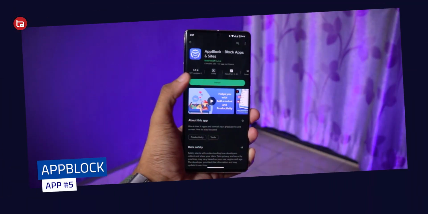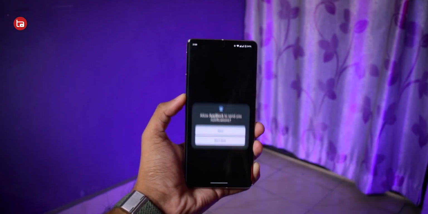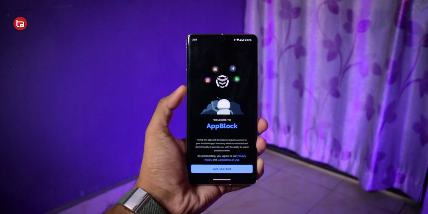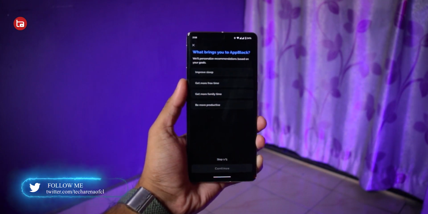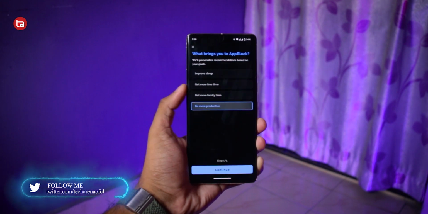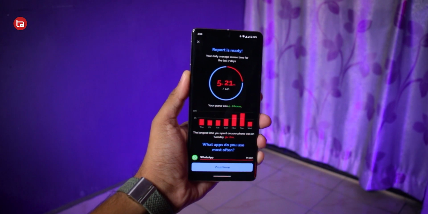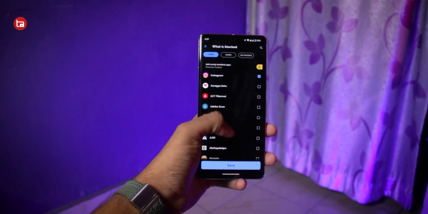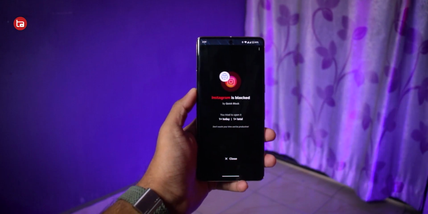The last and final application is for people who want to limit their screen time, and the app's name is called App Blocker. With this app, you can set usage blocks which lets you increase your productivity. If you think you are spending a lot of time on a specific app or a website, you can simply choose it and set a block. While opening the app for the first time, it asks you a few questions, and based on that, it will tell you which apps you should stop using so much. You can choose to follow that, or you can also manually set blocks for the applications that you feel you're using too much. This is a really useful application for people who want to limit their screen time on their smartphone.